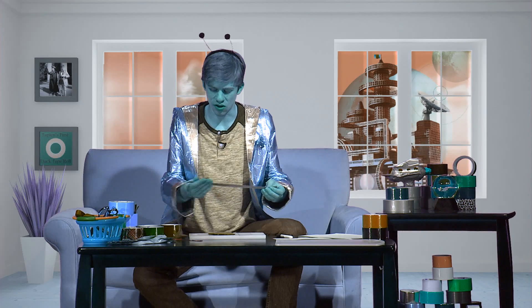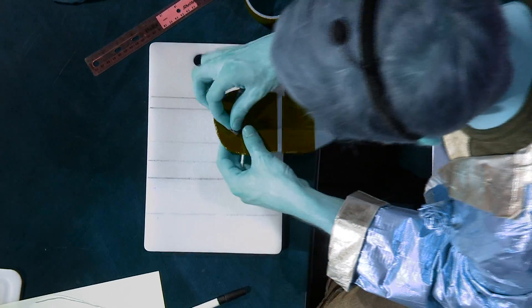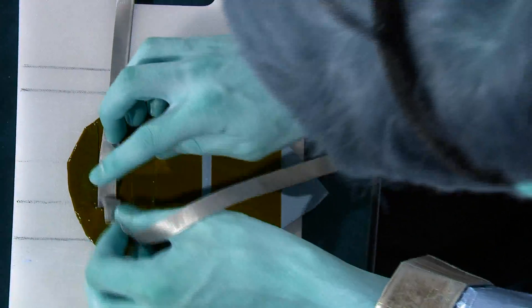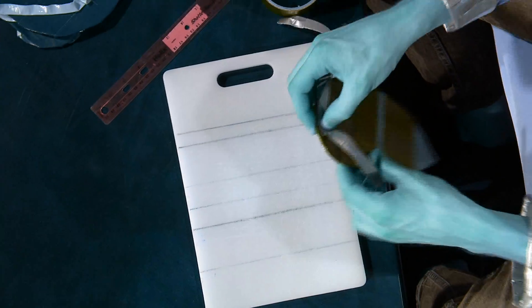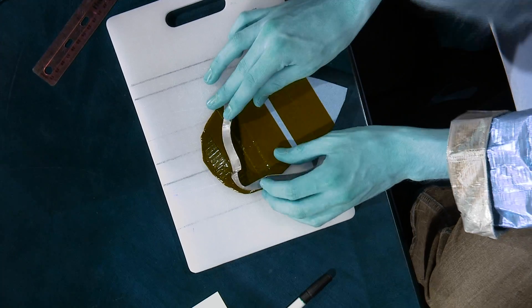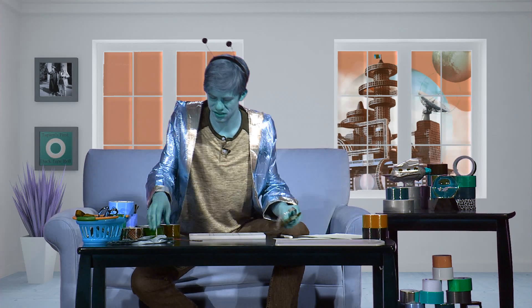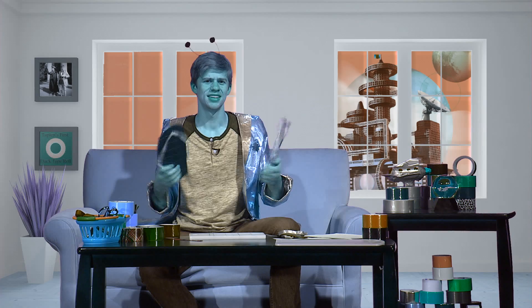Once you get it all folded up, you can begin to put that 20-inch strip inward and thread it out to the other side, like so. Once you have that part completed, make sure you secure the other side using a strip of duct tape. Then, place your foot inside of the flip-flop and wrap it around how best you might feel comfortable so that your foot's not going to slide out. After securing these straps to the bottom of the shoe, you should be ready to produce your final flip-flops.